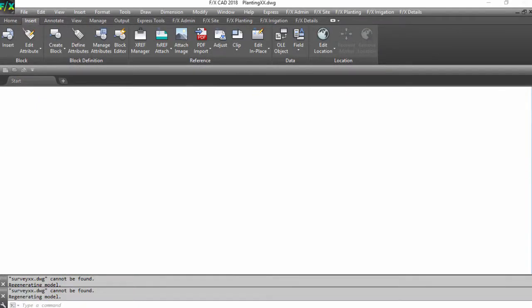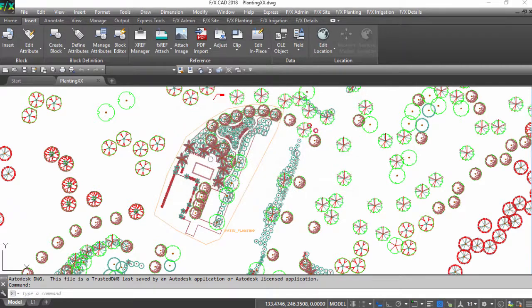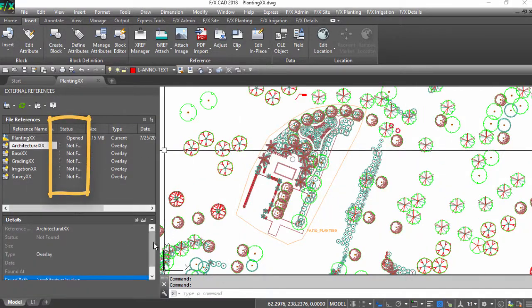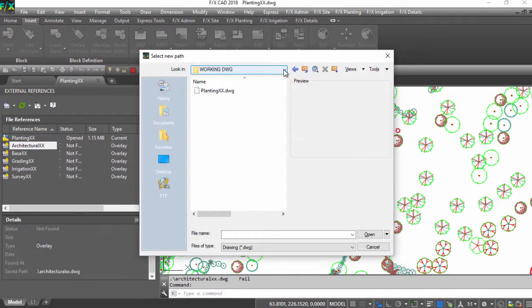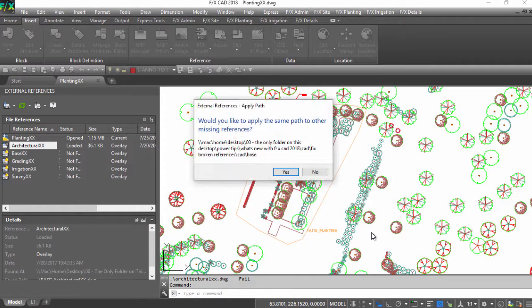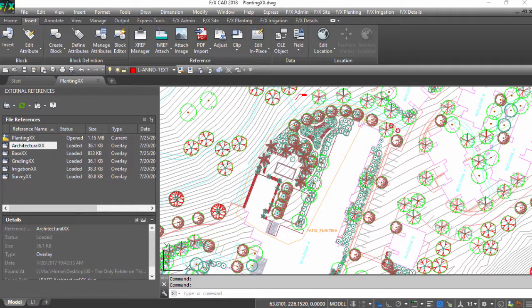Moving along, you can more easily fix broken paths for externally referenced files in the Xref Manager just by right-clicking and selecting how you'd like to fix it. This is simpler than going into the Xref details, which is how this used to be done. Or maybe you reorganized your entire drawing folder. You can now update all paths in the drawing to a new folder hierarchy at once.